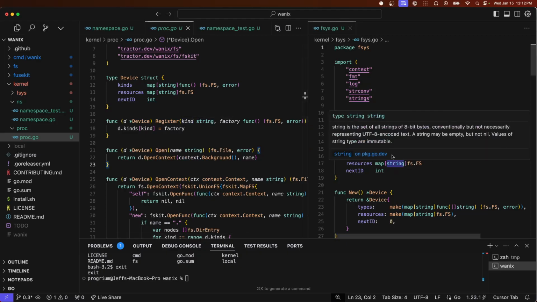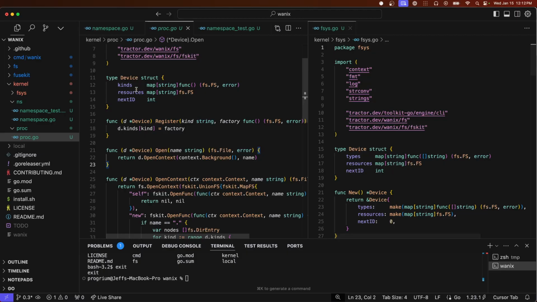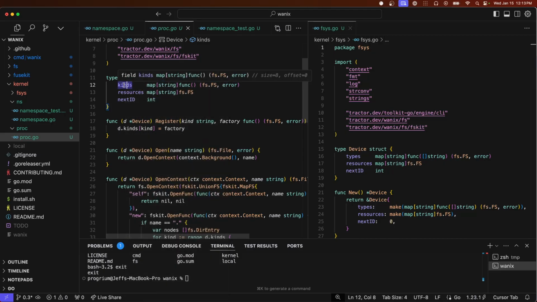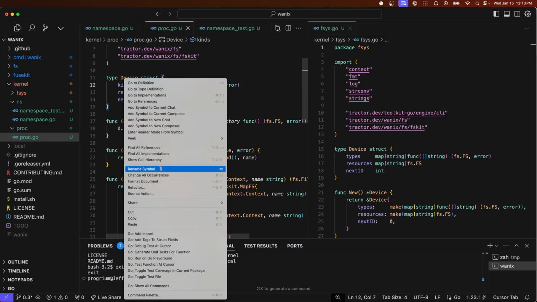I guess one difference here is lines. Maybe that's fine. Process. These processes in Wanix are going to be abstract. It could be a web worker. It could be a native system process. It could be a lot of stuff. Let's use pconc.